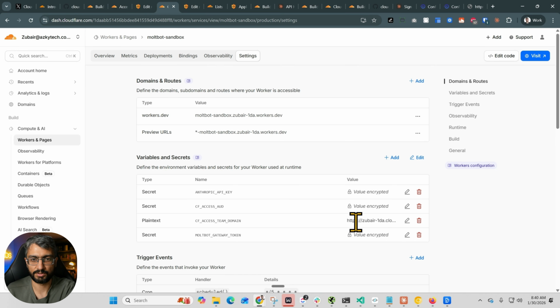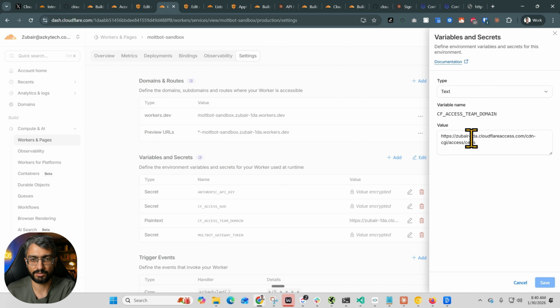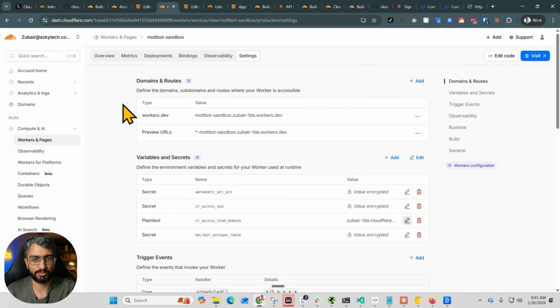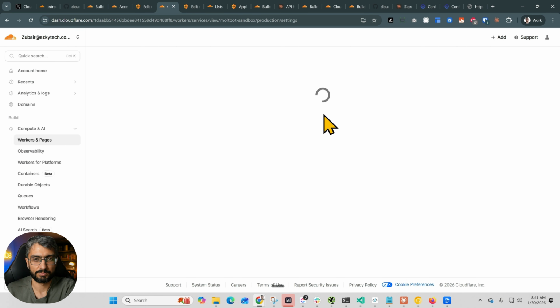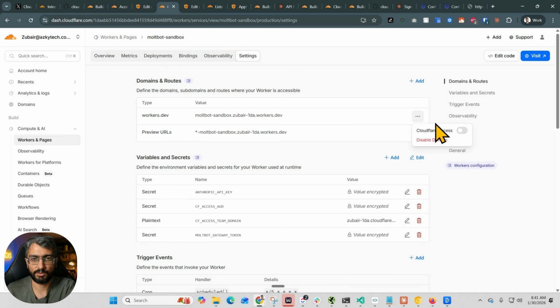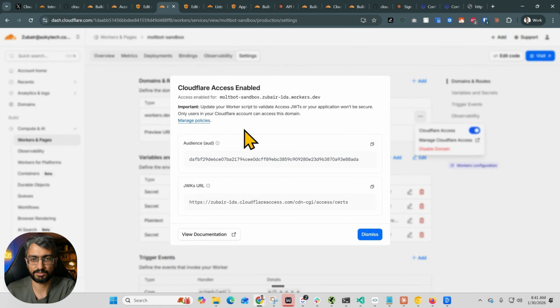Not this one. This is okay, but maybe we just remove that and remove this part, click deploy. But there's a bit of a challenge. I think what I'm going to do is disable this Cloudflare Access. I think I was trying to do it while it was building and it's gotten stuck in a strange situation. Refresh the page. Now I'm going to enable Cloudflare Access, and I'm going to be patient this time. So enable Cloudflare Access. Let's see what happens.